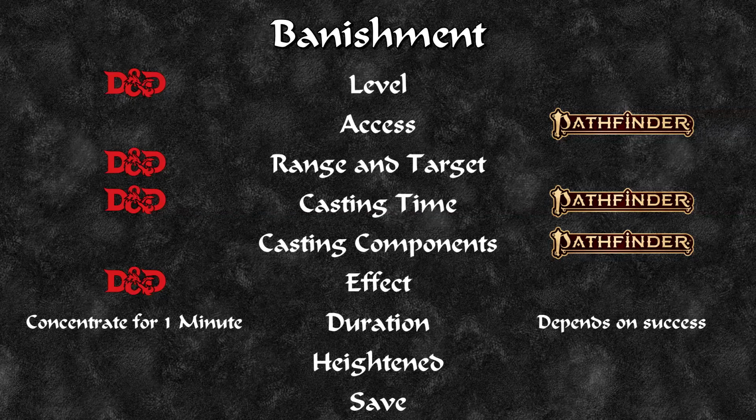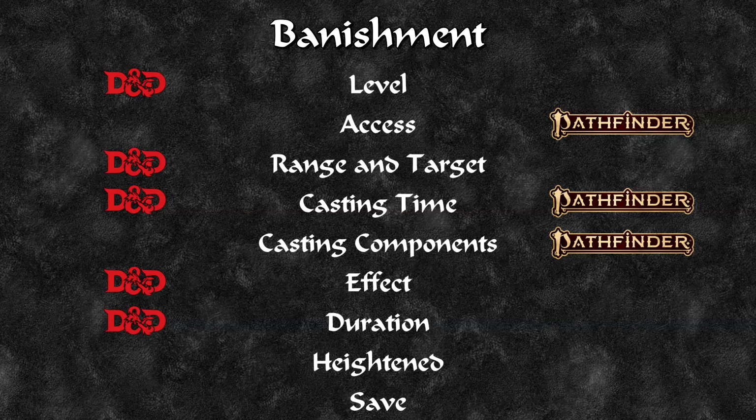So this could be helpful. Sometimes they may have a spell that can let them come back within a second or within the very next turn if they have access to it. Other times they may have to go and find the components for that spell to be able to teleport back into this plane. It really depends. However, if they get a critical failure, then they are banished for 1 week before they can make an attempt to come back. I'm actually going to give this to D&D. The rules seem a lot more simplified for it, and in this case I think simpler is better.